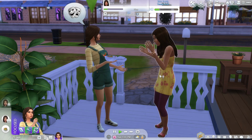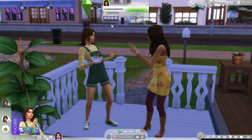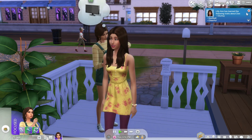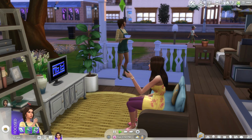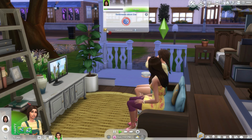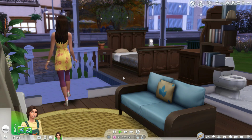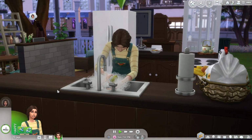Maybe we'll discuss, oh, I thought she was going to be like, no. But she actually, oh, and now she's yelling at us. What is up with these Sims and just constantly yelling at us? Oh, she was hurt. Oh, and she just let herself in our house. She yelled at us as we came in. Okay, we'll come and apologize. Be like, I'm sorry, I didn't know you were such a busy Sim. She's clumsy, goofball, and cheerful. Lilly Ann feels wronged by Zoe, and being around Zoe will remind her of that pain. Well, that's really probably not good. Is she just, okay, and she just left.